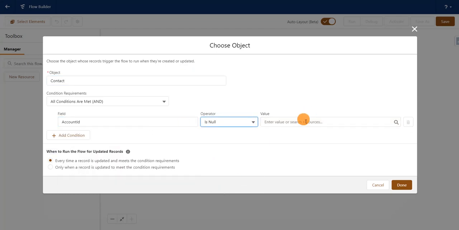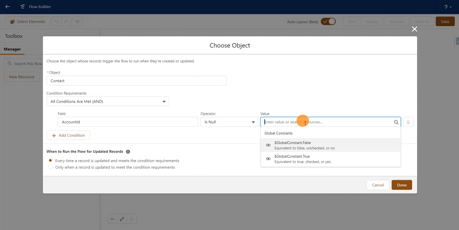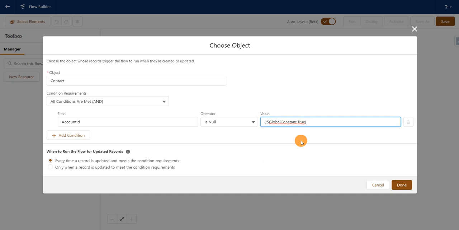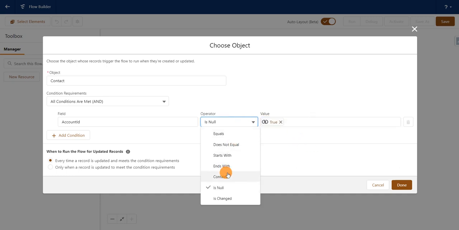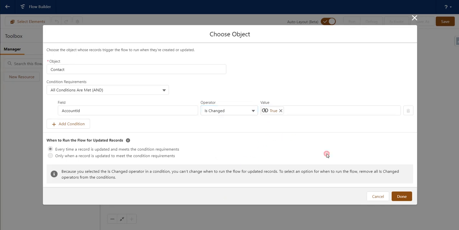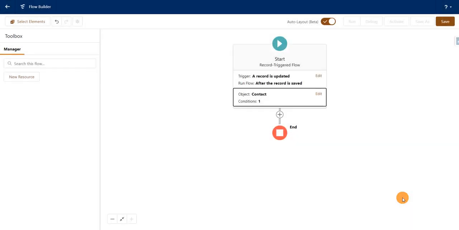That means the end user has updated the account field in contact. That's it. So it's going to be is changed and it's going to be true. Just click on done.